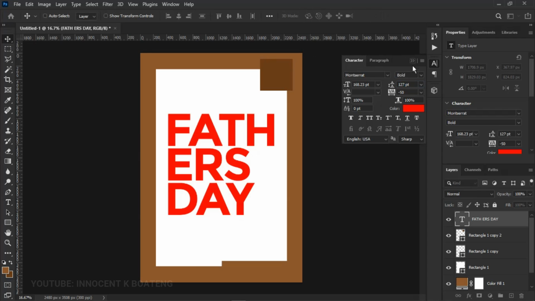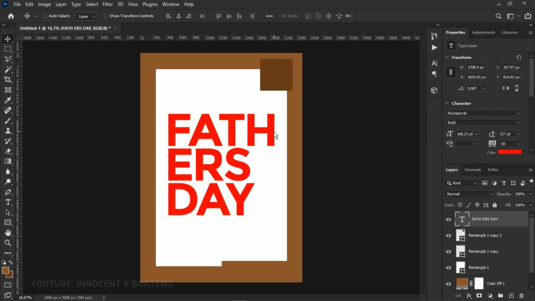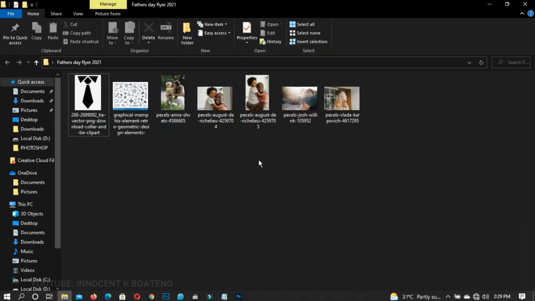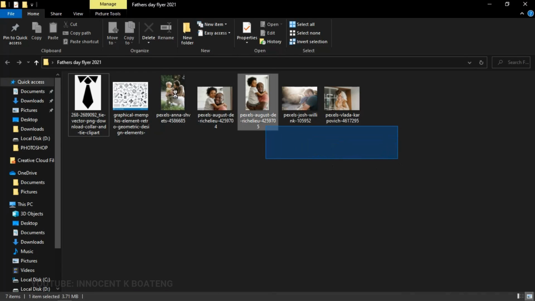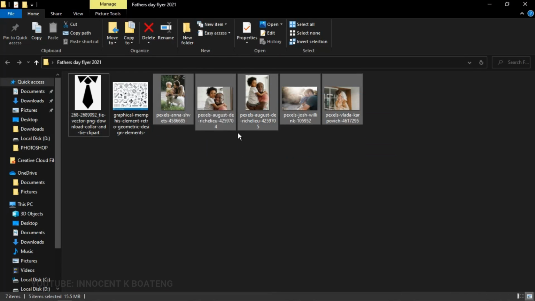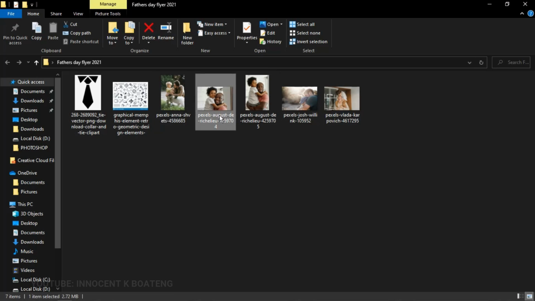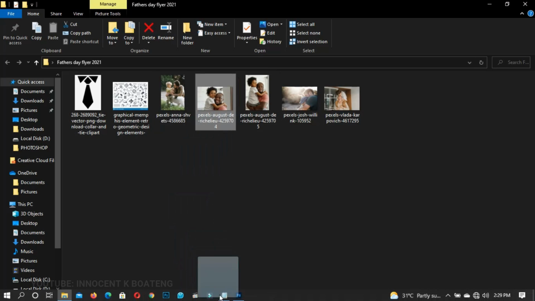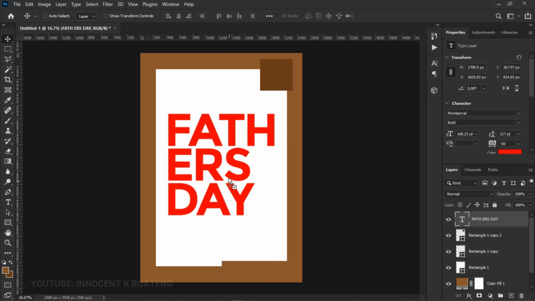Now once you're done with this, you don't have to worry about the color because you can actually change it anytime you want. The next thing we want to bring in is the image. I got a couple of images from Pexels.com. If you want to get free stock photos, the link will be in the description. I got about 5 of them over here. You can try them out, but the picture that worked best for me was this one. We will try out other ones to see if they also work.